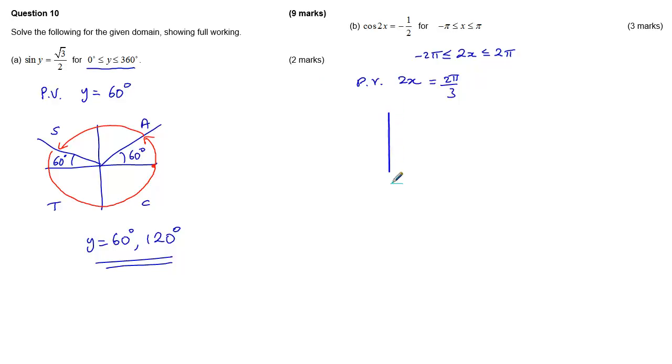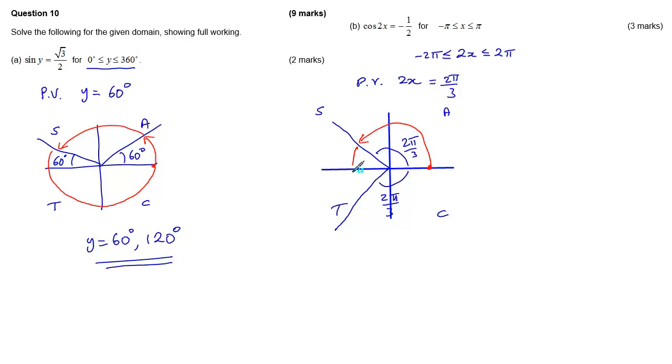So if we now draw our CAST diagram, then 2 pi by 3 we know is up here in the S quadrant. Now it's a cosine, and it was negative, so the other one must be down here in the T, so that this is 2 pi by 3, and this is 2 pi by 3. We're going to start at -2 pi, and to get to 2 pi we go around twice. So we're going to go here, get a solution here, keep going around, so we'd now be at 0. And then we're going to find one here, and one here.